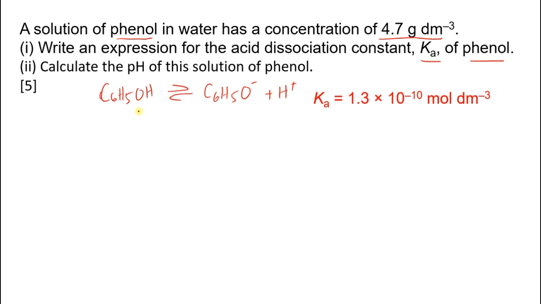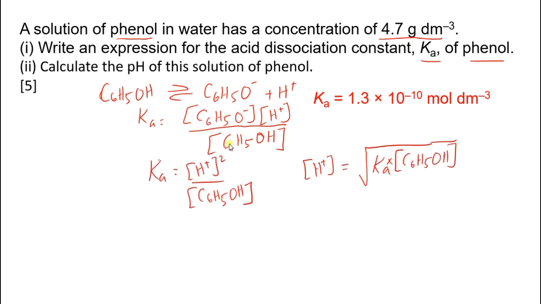So that you can write the Ka value fairly easily, right? So you just write, there you go, that's the Ka expression for this weak acid. And for a weak acid, we know that the concentrations are equal, so that's what we're going to use. Unlike the question before where we looked at a buffer, where we had different concentrations of this and this, we don't have that here. The concentration of the conjugate base is exactly the same as that, because the concentrations are equal for a weak acid.